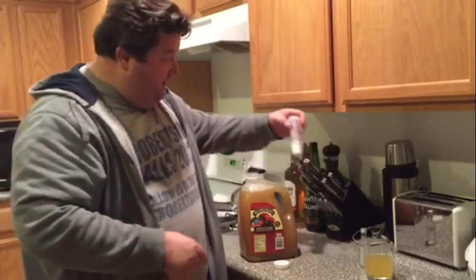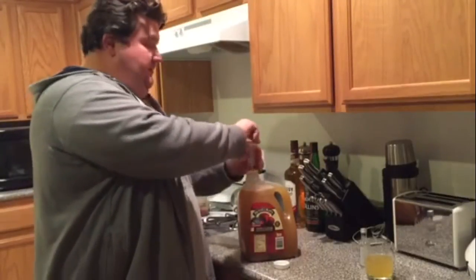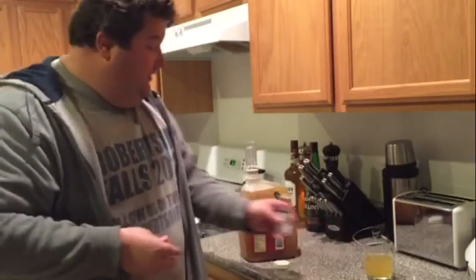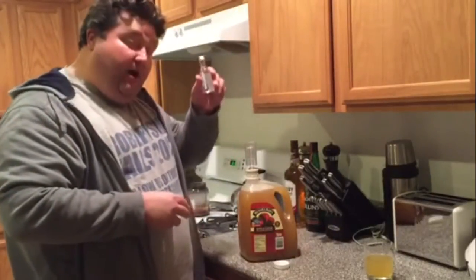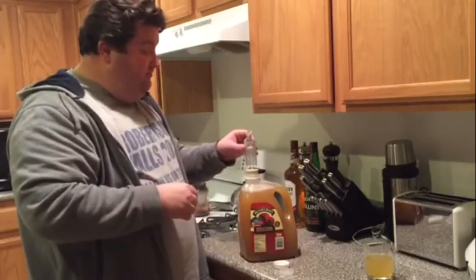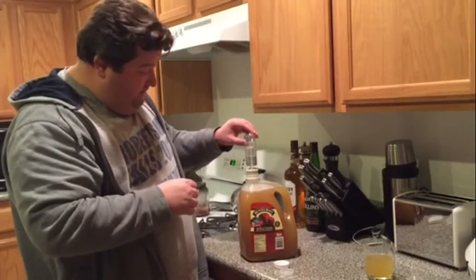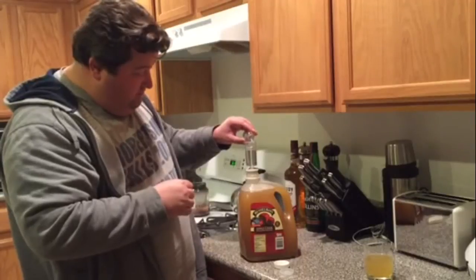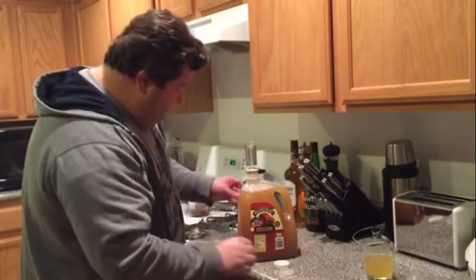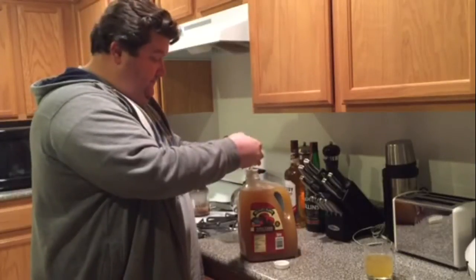Next, we're going to put in our airlock. We've got the little rubber knob stopper here. We'll push her down. We're going to open the top here. And I'll give you another little sanitation clue. Instead of putting water in here like most people do, I'm going to put a little bit of vodka. And that helps keep creepy crawlies, other microorganisms, from coming down. So we'll fill that up till we get a little floatage. Alright, that should be good. We'll put that on top. There we go.